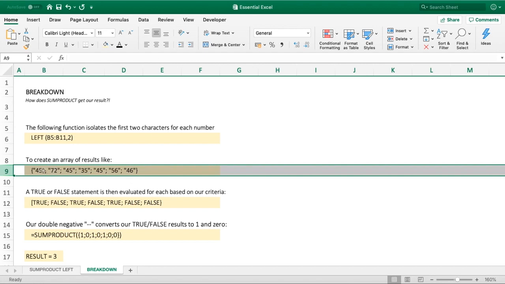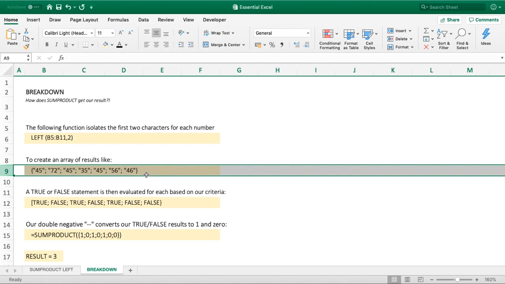So it will create an array like this. And what you'll notice is the two characters that we have here, the 45, 72 and so on, are all the first numbers from our numbers in the range. So you can see it's just consolidated them down and excluded the other three numbers that would normally be appearing for each of those.